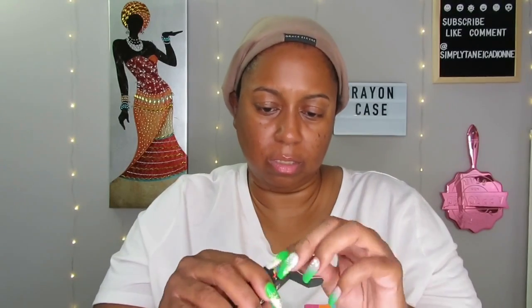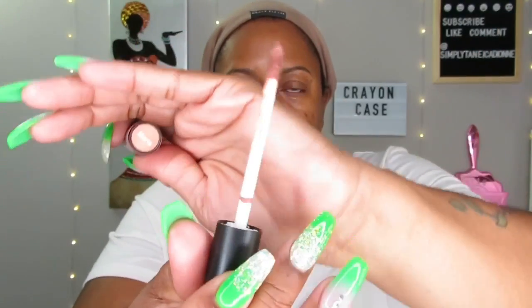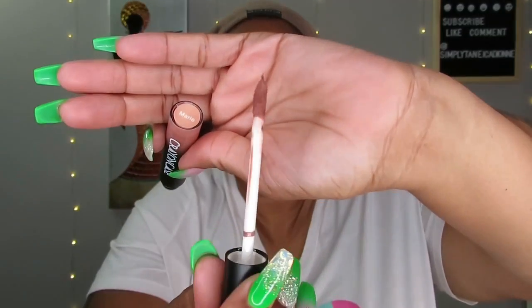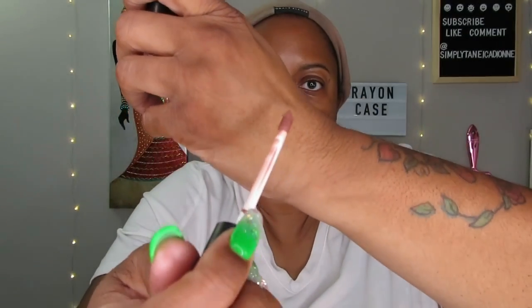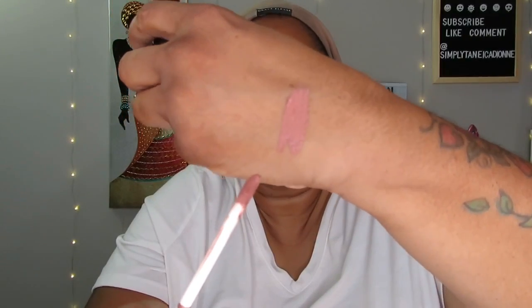And then the next thing I got was Crayon Case, what is this? Oh, it's a liquid lipstick. Is that what this is? I don't know. Yeah, a liquid lipstick. This is in the color Marie. Can you see it? Come on. Very nice nudie pinky color like I like.